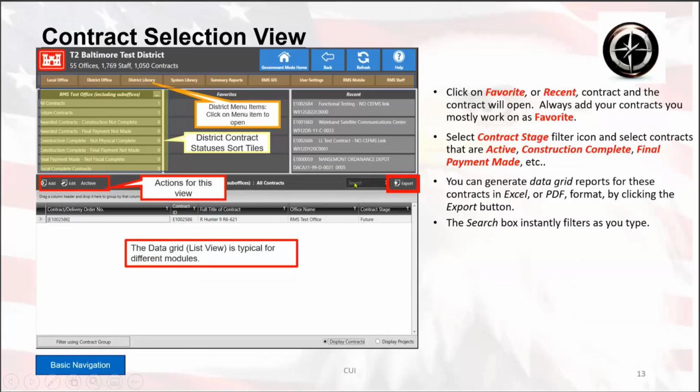So just start typing in either, I think it's like the last 7 for the contract number, or if you know the contract ID, you can use the last 4. Which to me, I find that's the fastest way. The last 4 of the contract ID will pull up usually only one, and then I don't have to worry about hunting for which one I'm looking for. So that's something that will be very helpful.